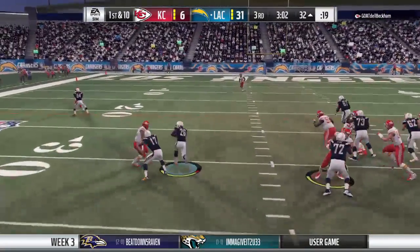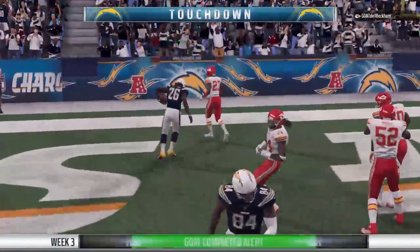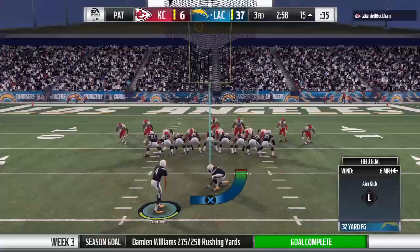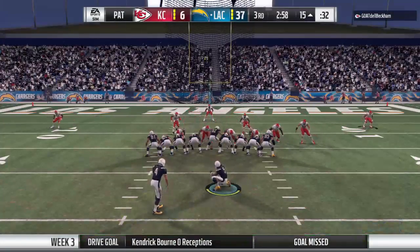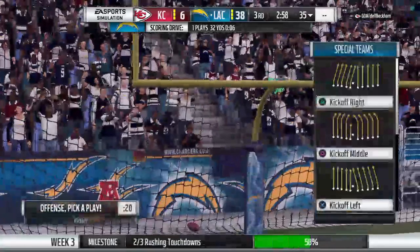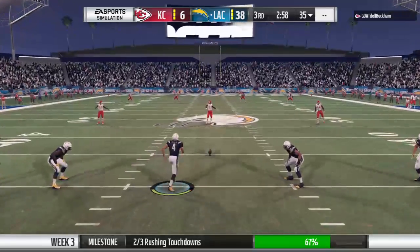They'll run it now out of the gun. And some room to work. And he's in for a Charger touchdown. Damian Williams with his second touchdown of the game and 5th on the year. And the interception by the Chargers D leads to a touchdown. And he's been a busy man, 5 for 5 now as he knocks another one through to extend the lead. Zerline out now to kick this one away.